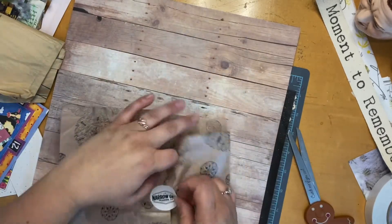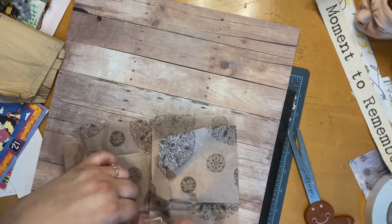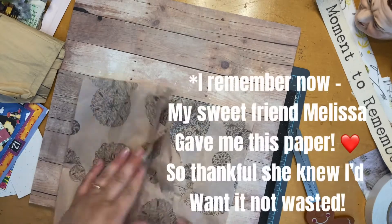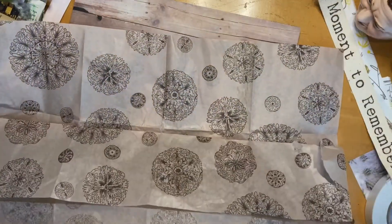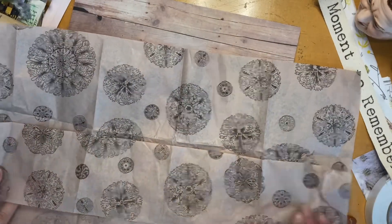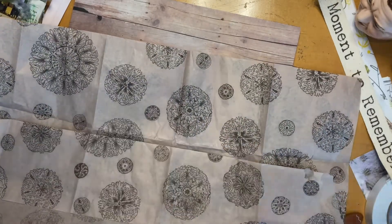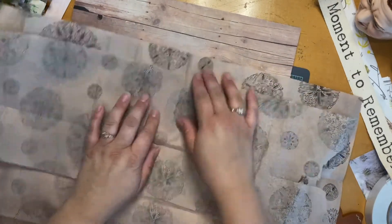I have this tissue paper I like — obviously something was wrapped in it at one point, so this came from packaging clearly, and I didn't want to waste it. I will probably glue it to something sometime because I like to collage with tissue paper on top — I think it looks really nice. I like this pattern — oh, it's torn, that's okay, I'm keeping this. On this side it's matte so it sticks really well; on this side it's not.